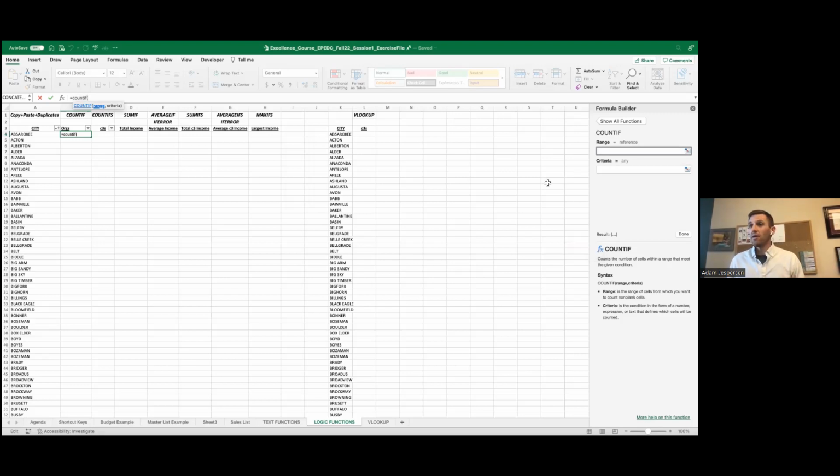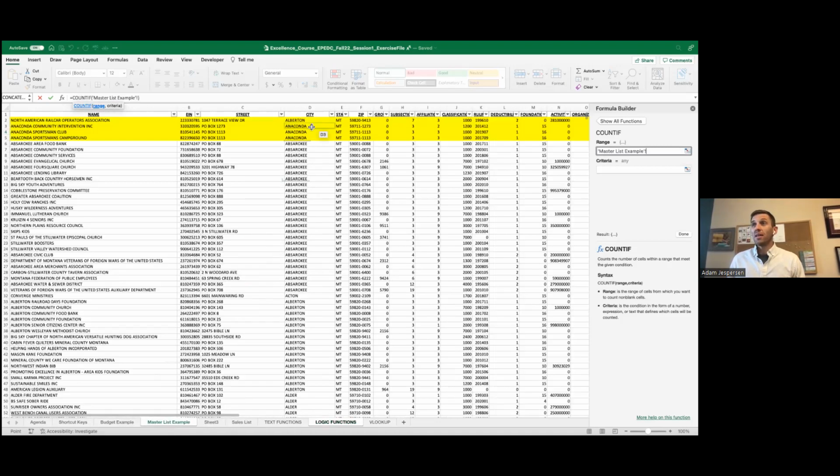So I'm going to click in here, click on my master list example, go to the city column, and I'm not going to have to highlight all of them. I can just go up here to where it says column D, and it gives me that little down arrow. I click that, and now I've highlighted the entire column down to row 1 million, whatever it is, everything in that column.